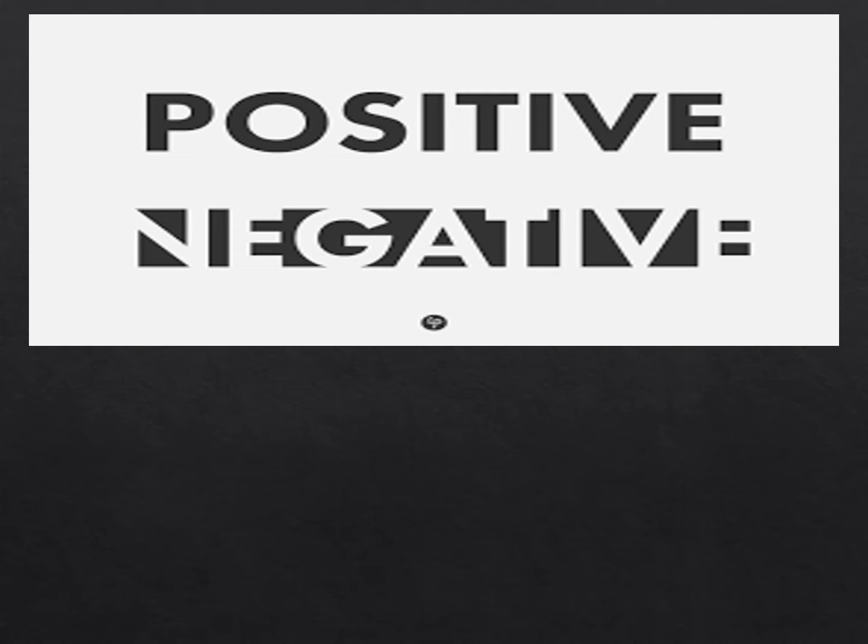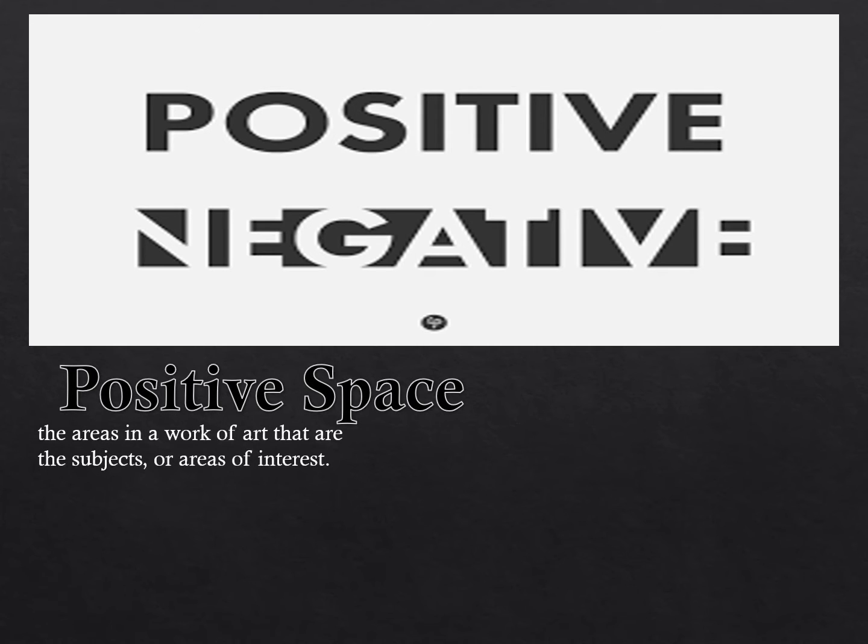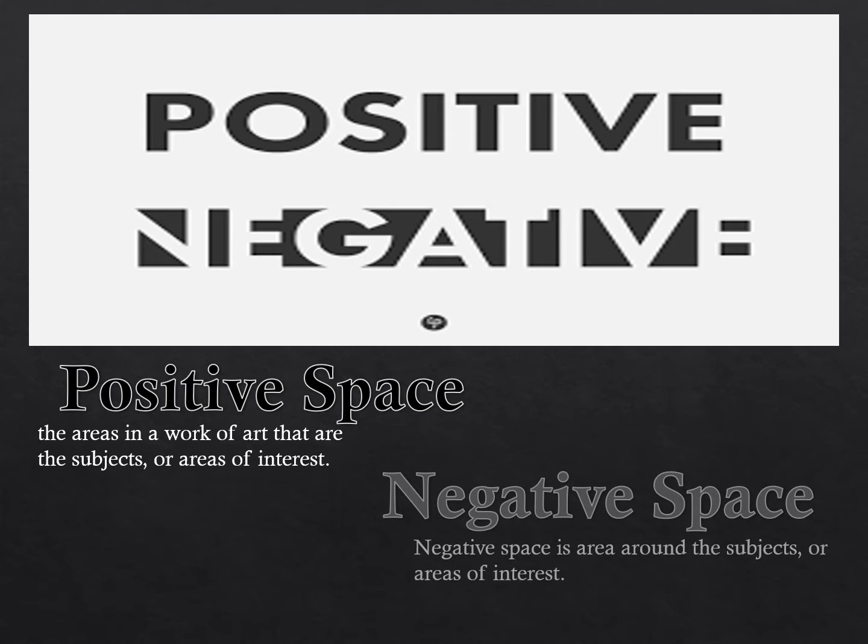One of the principles and elements that we need to remember is the positive and negative space. Positive space is the area that you want people to look at, the focal point, and the negative space is the space around it. Artists want to try to create balance between the positive and negative space in their artwork so things don't look out of place. If you have too much negative space around your focal point, it's going to look very empty. But if you have too much positive space, it's going to look very, very full. So we want to try to create a balance between that.